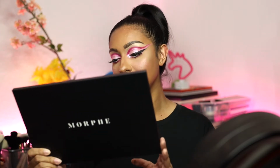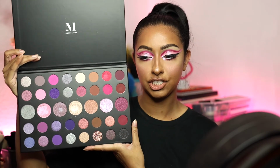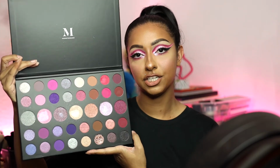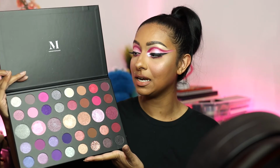I've loved this palette for as long as I've owned it, and I don't think I've actually filmed a look using it. This is the Such a Gem 39S from Morphe. In case you guys don't know what it looks like, I will show it to you. This is the palette right here. It is just so pretty and I just love it. I don't have anything else to say. I just really like it. And if you like this look and you want to see how I got it, please keep on watching.